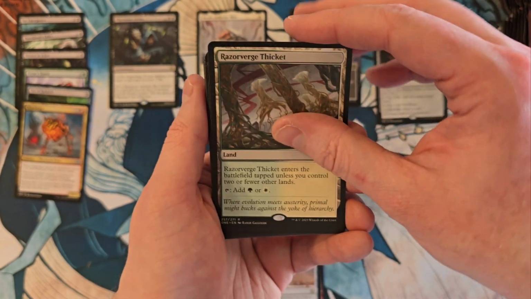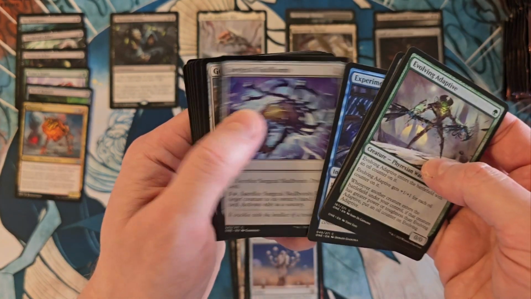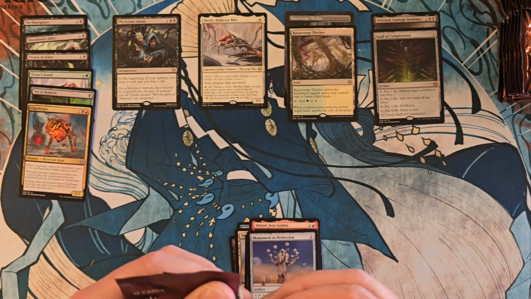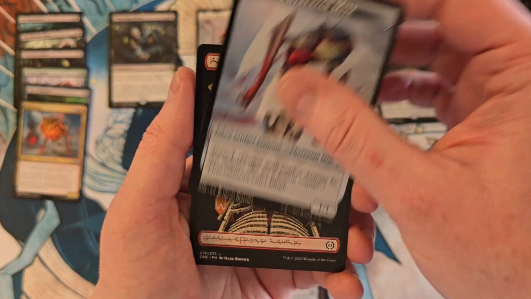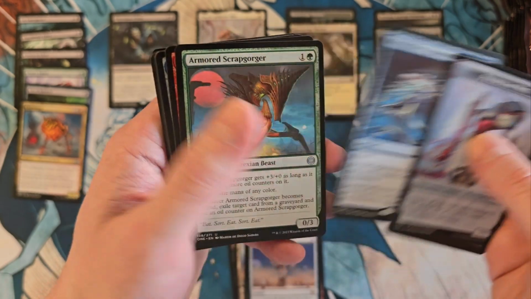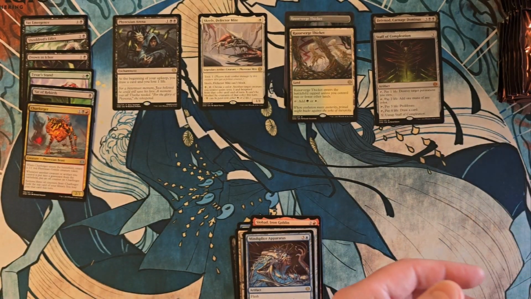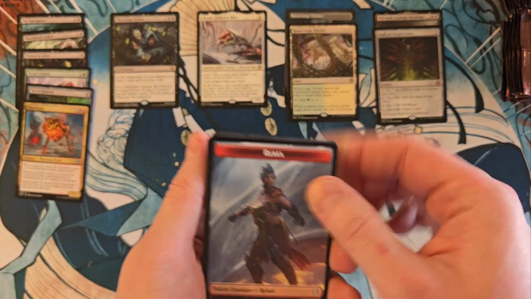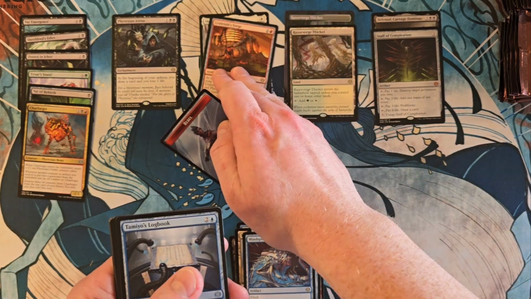Razorverge Thicket x2. Fastlands have been slowly recovering from this reprinting. Oh, wait. I'm filming this literally just before Outlaws of Thunder Junction comes out. Mind Splice Apparatus. And I stopped and I'm like, wait a minute, aren't the Kaladesh ones going to be in that set? Urbrass Forge. That's cool.